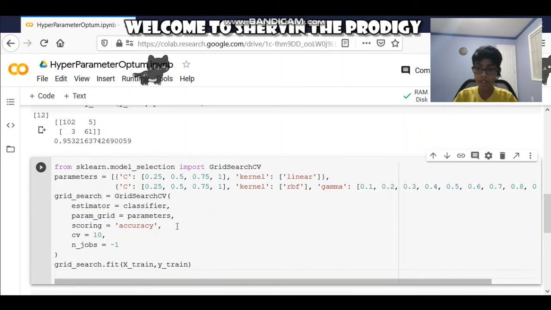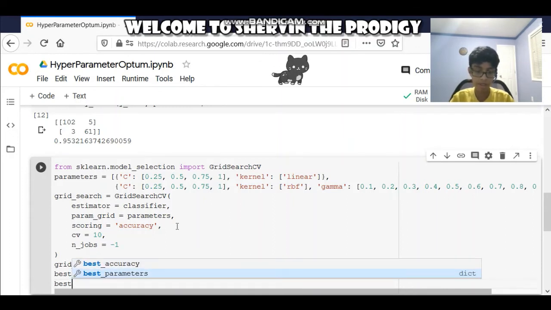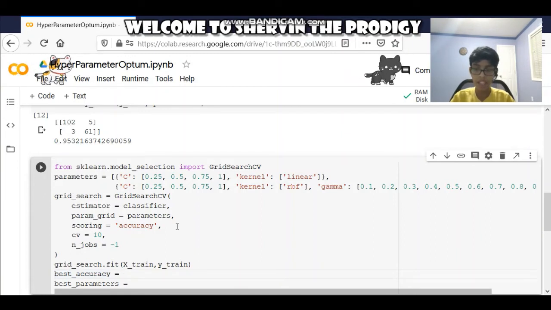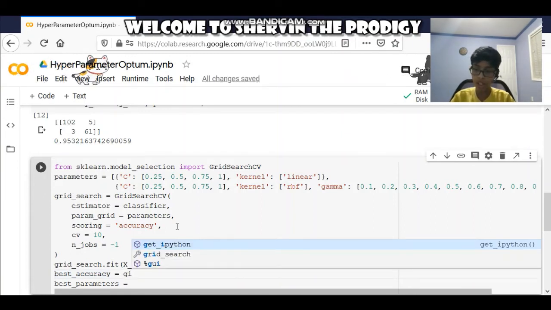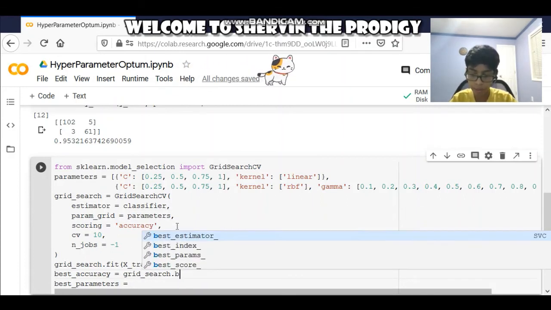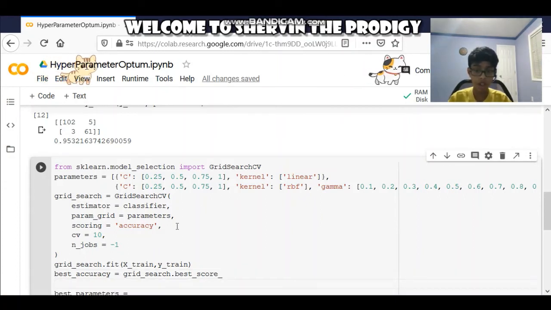Boom. Now we can start getting the accuracy. First, I'm going to create variables called best accuracy and best parameters. Best accuracy is going to equal an attribute in grid search called best score. So I'm just going to write grid search dot best score. And that's all you have to do.